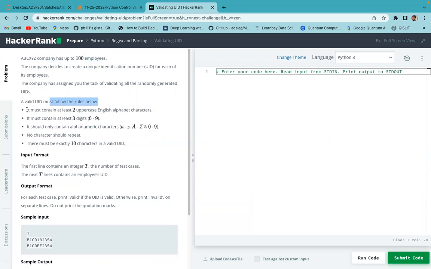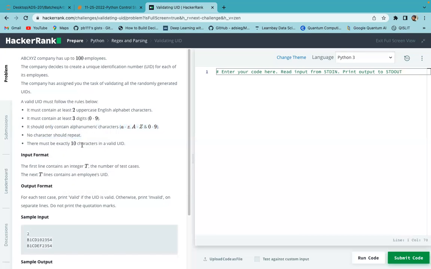What are the rules? It must contain at least two uppercase characters, at least three digits, and only alphanumeric characters. No character should be repeated; the same character you cannot use.